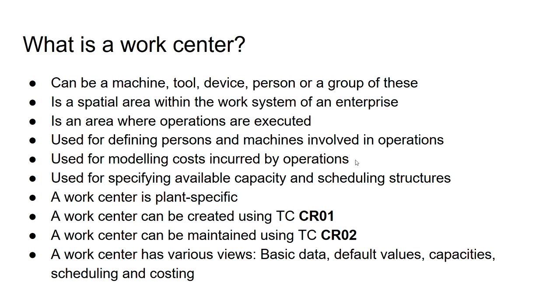A work center can be a machine, a tool, a device, a person, or it can be a group of these things. Essentially, a work center is a spatial area within the work system, for example the factory of your company or enterprise, and it represents an area where some operations are executed.